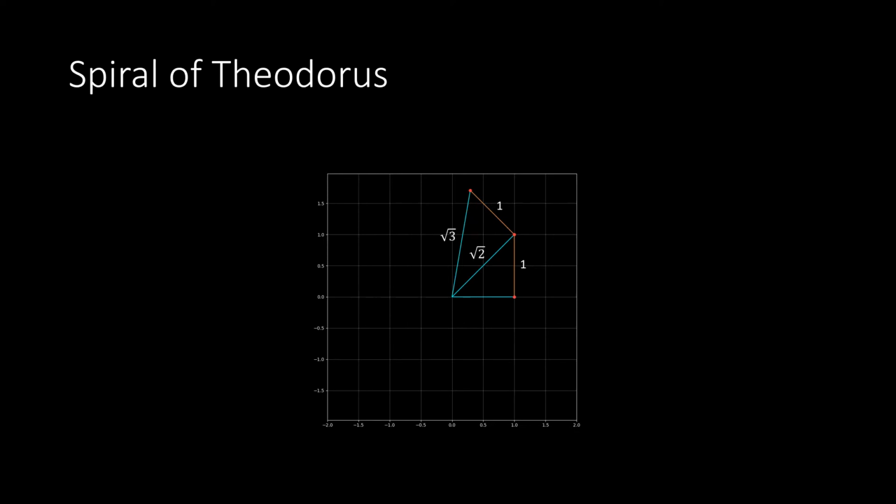We start off with a triangle with both sides length 1, and on top of the longer side of the triangle we set another triangle also with side length 1, and we can use again, because it's a right angle triangle, the Pythagorean theorem and calculate the next side length, and in this case it's the square root of 3. Why? Well, because we have the square root of 2 squared plus 1 squared, which is 3. So very, very simple.